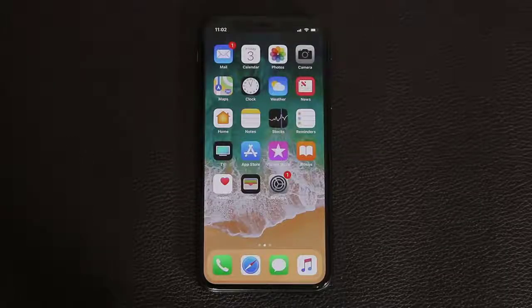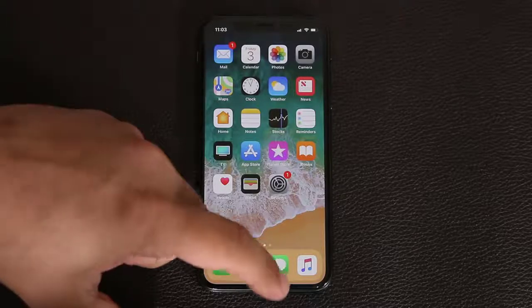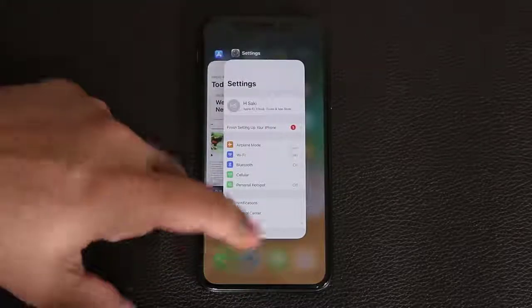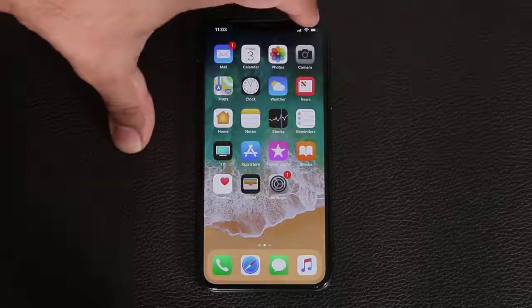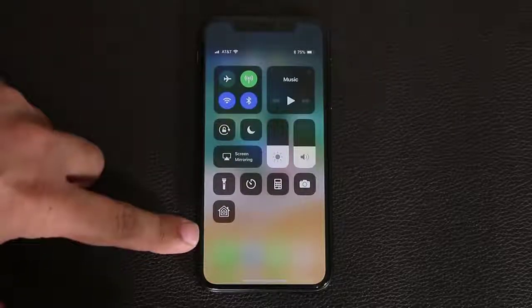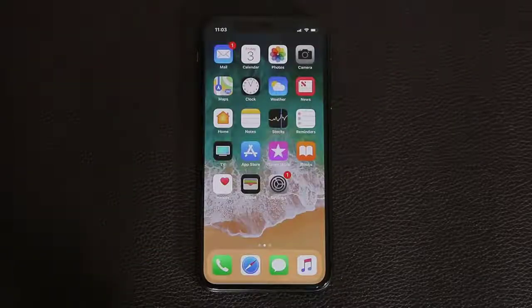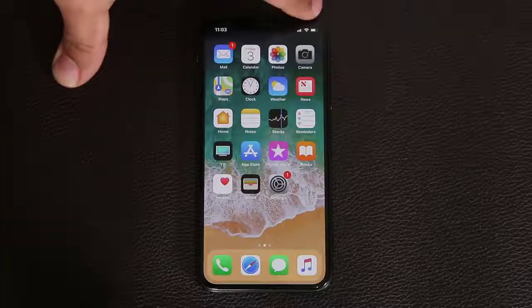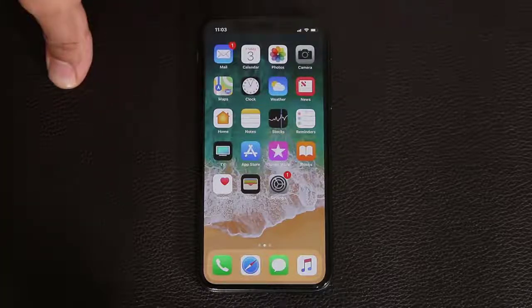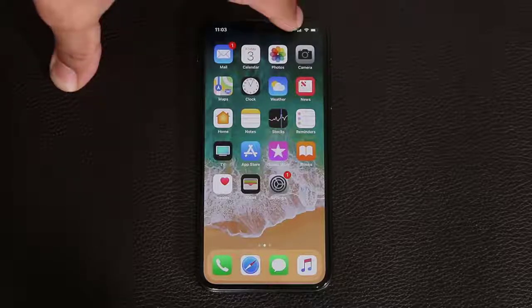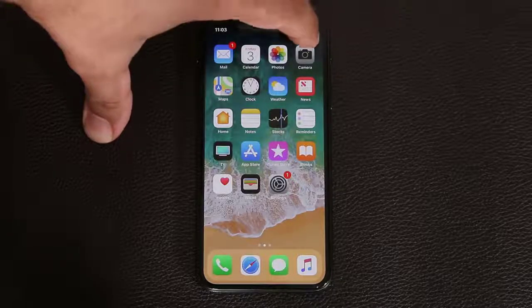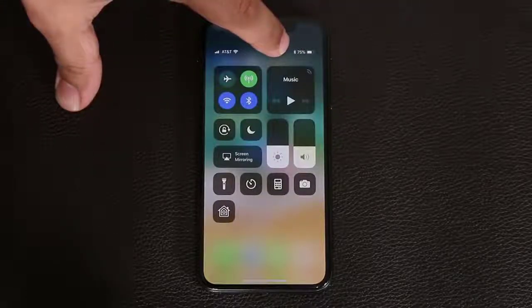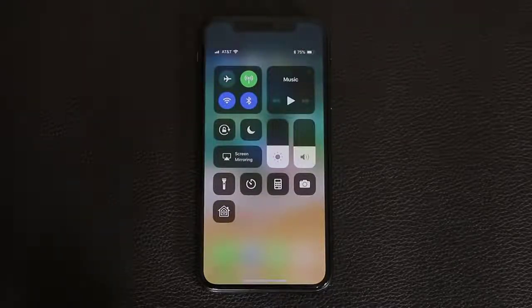So again, on the older iPhones, if you wanted to bring up the control panel, you would swipe from the bottom, but obviously that's gone now. So what you do is the control panel is actually hiding on the corner here. So you swipe from top right to down, and that brings up your control panel. Now, one thing I want you guys to notice on the top here is you see that there's a battery symbol, but it doesn't show you the battery percentage meter anymore. And there's no way to actually enable that. So if you want to see the actual battery percentage meter, what you would have to do is pull down the control center, and that's going to give you the actual percentage meter, just in case you're wondering exactly what you've got going on.